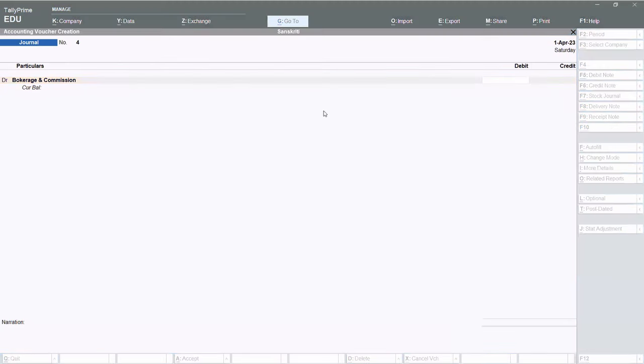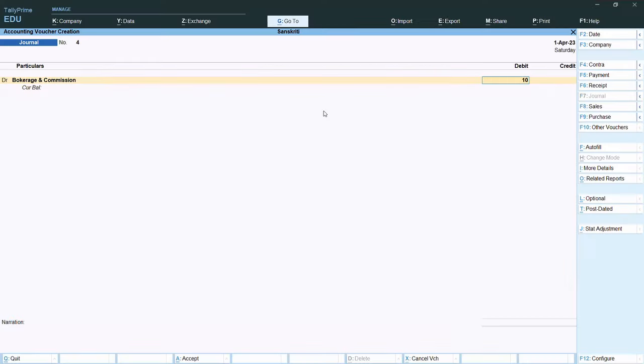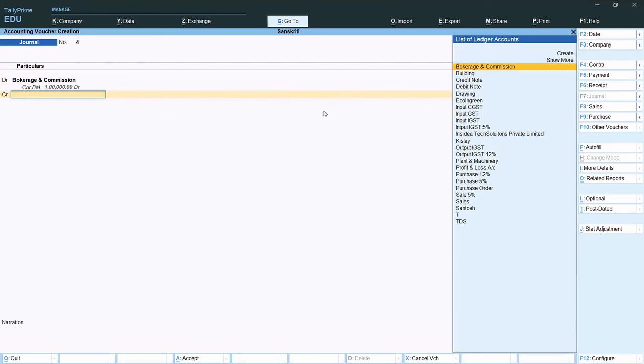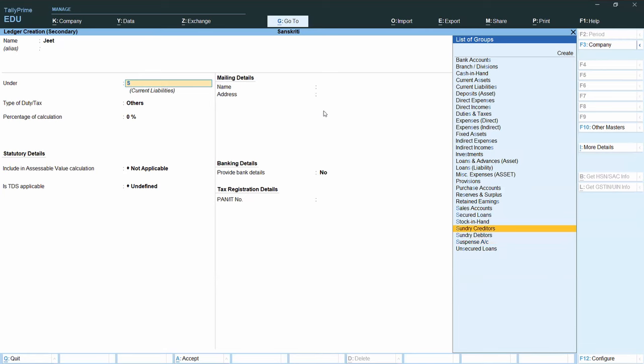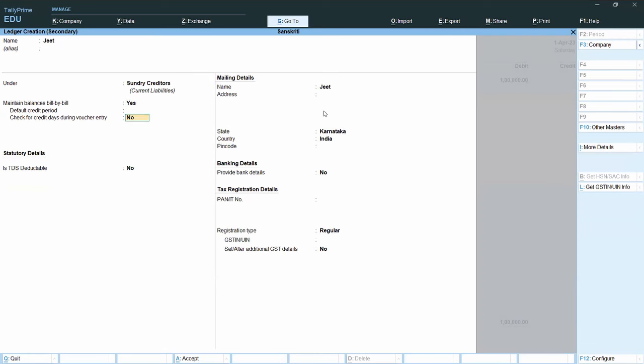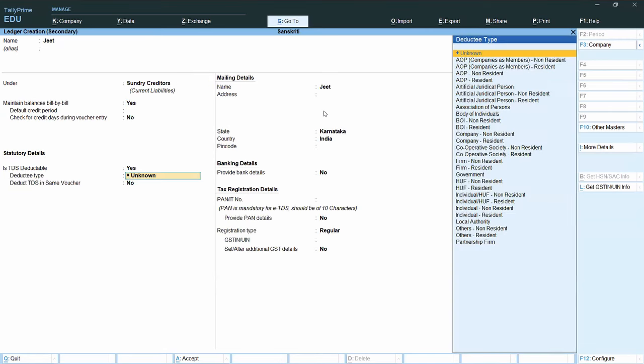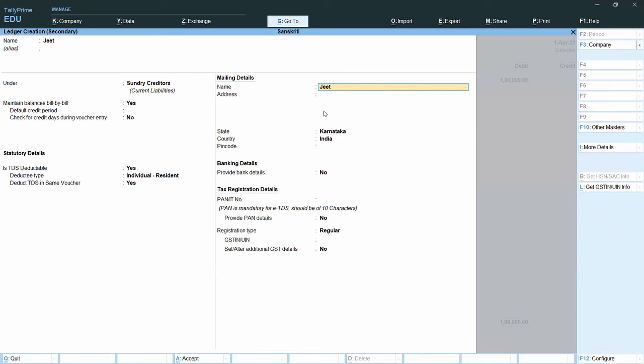Save. It's 1 lakh. Create party name. Sundry creditor. Yes. Yes.